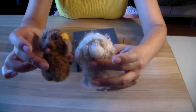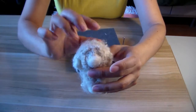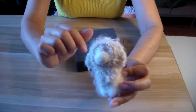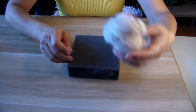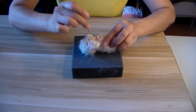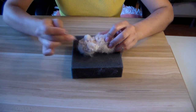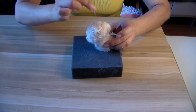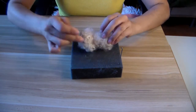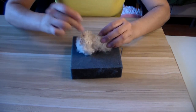So this one, I was just, you know, spending my happy little time just poking, poking, poking, poking. So this one, if you can kind of still see, is still pretty fluffy. So when it looks like this and you're like, oh my goodness, I have a hairy little monster, all you have to do is just spend more time poking and tighten the wool on the face, the ear, the head, and all of that. And so I will do that later, since this is more to show you the process and you can just kind of enjoy it. I am going to move on to the eyes.